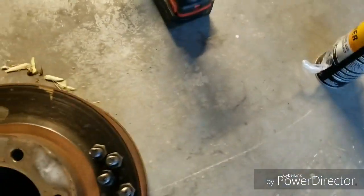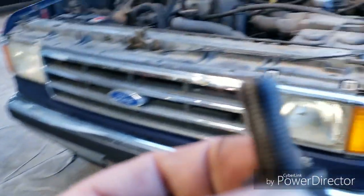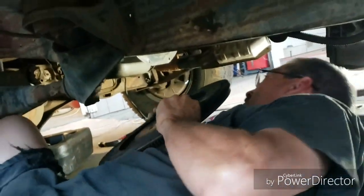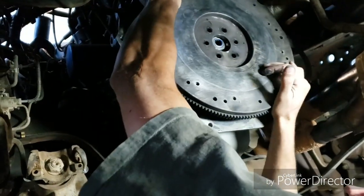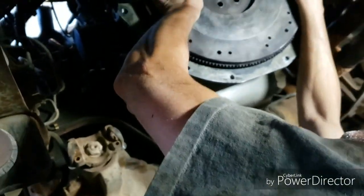Mike grabbed the flywheel and just crawled underneath — just trying to be a hero. This is going to be a team effort for sure because that thing is a heavy piece of cast iron. We need to check if there are any alignment dowels or markings for dynamic balancing. There's a hole right there where there's a hole in the crank, or the marking of that hole — we want to make sure we put that right back where it came from.